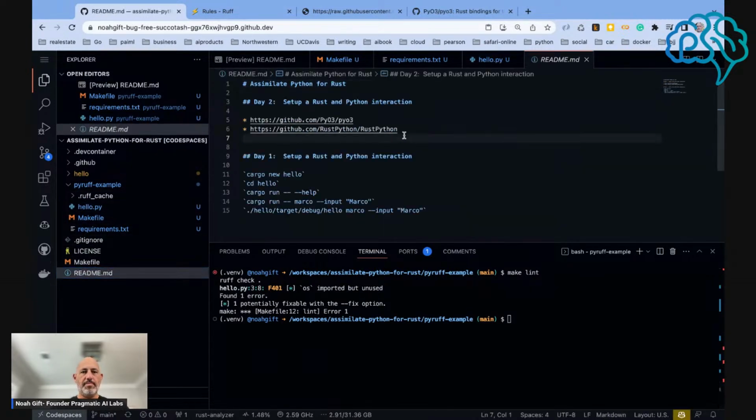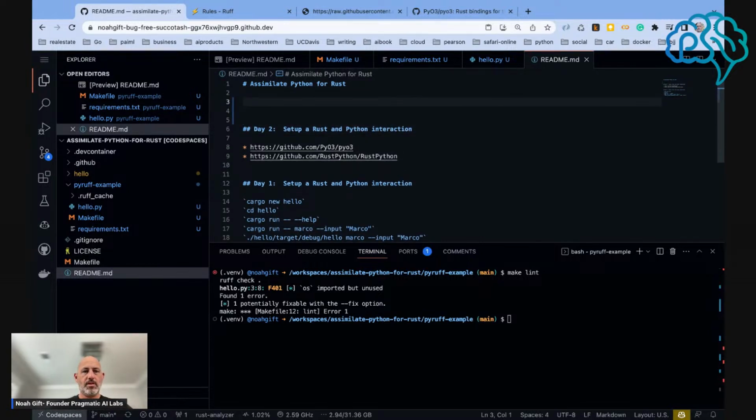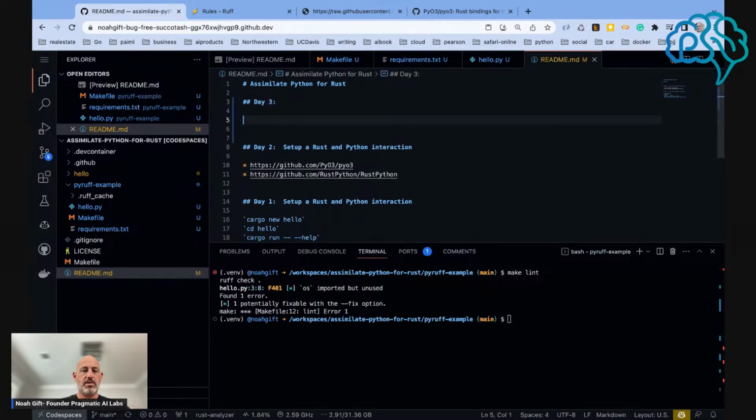day 3 here, we can say git, got Rust working, Rust linter working, called Ruff, and have a sample project in PyRuff example, right?